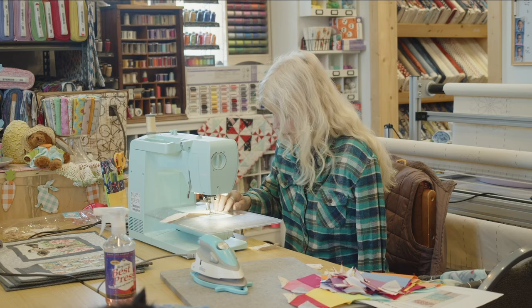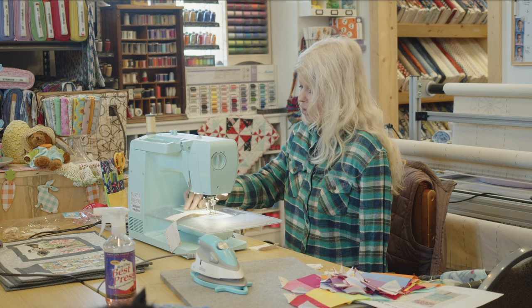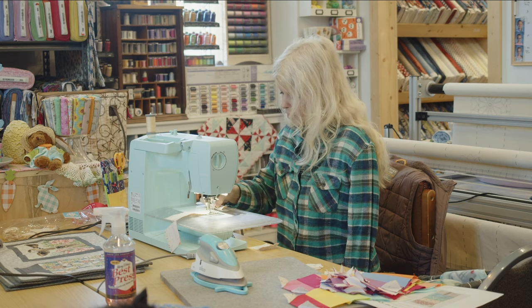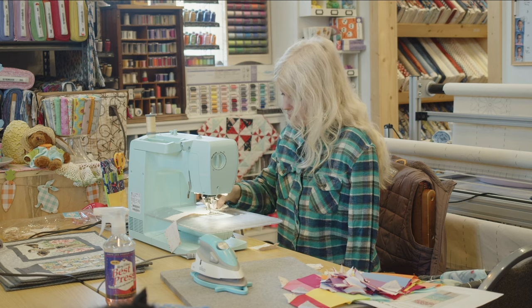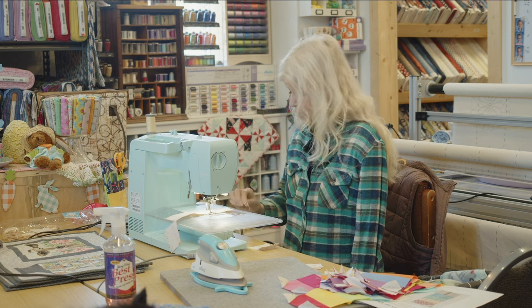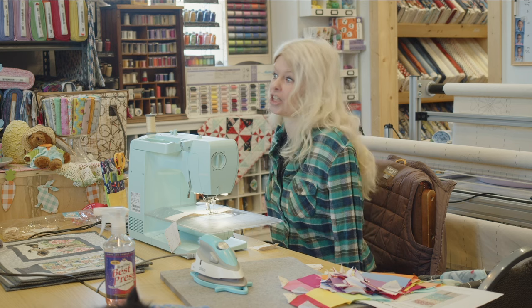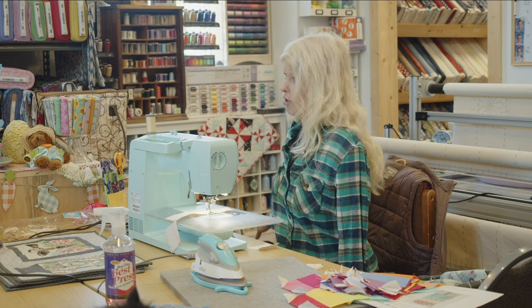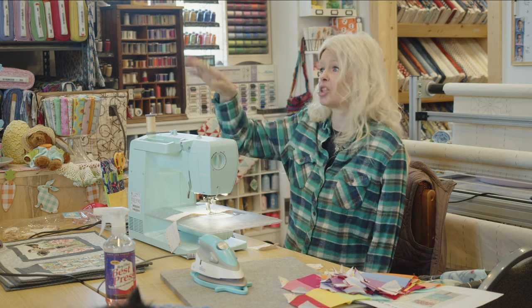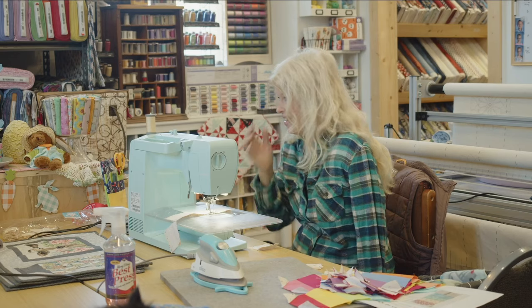Speaking of flowers — I had a corner of my yard planted with flowers. We took all the hostas and everything out of our old house that we tore down and I planted them in front of my house. She also gave me a bunch of perennials from her friend who had a huge flower garden. I thought it was far enough away from Jim and his tractors that he wouldn't run over them. But every time I planted something, Jim would say he needs to dig a trench or put a line in. There's nothing safe in my yard, so I started putting everything in pots.